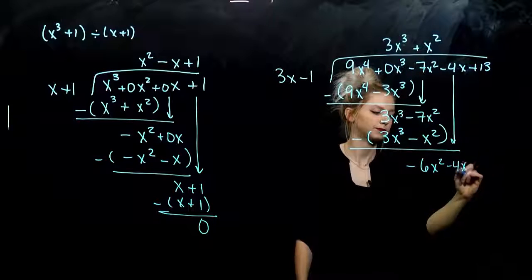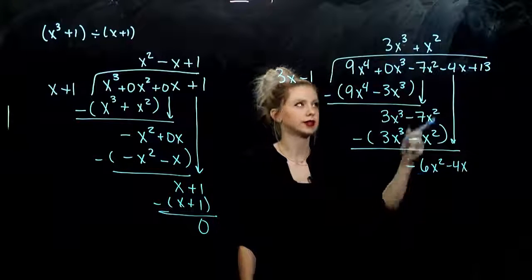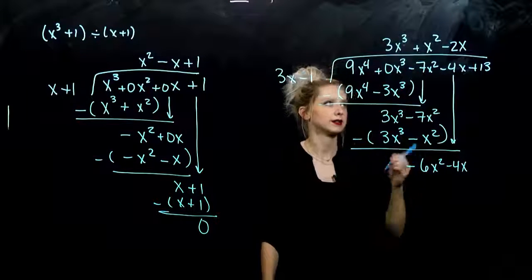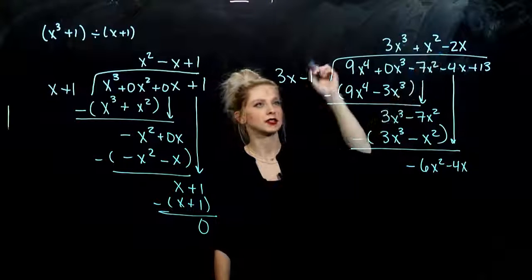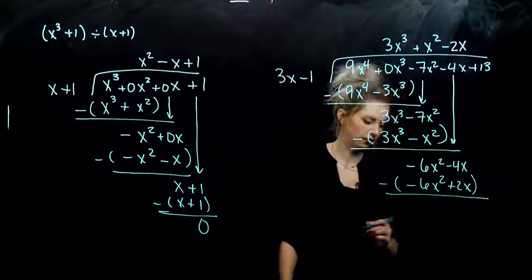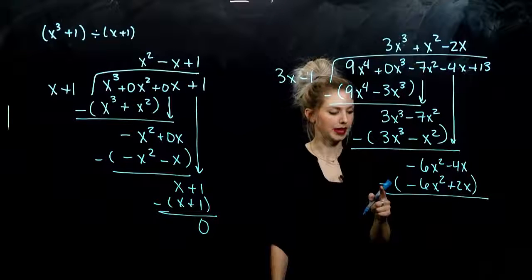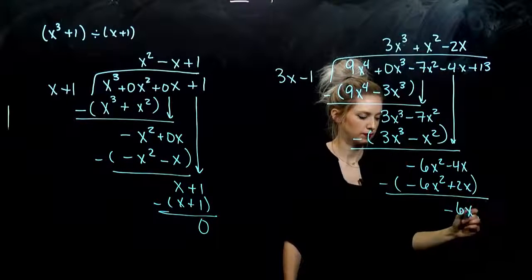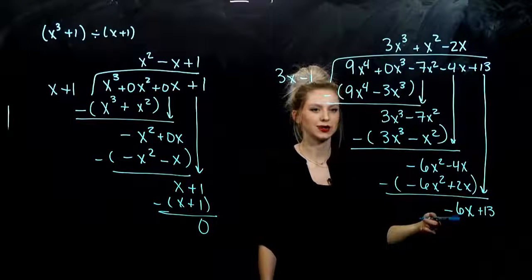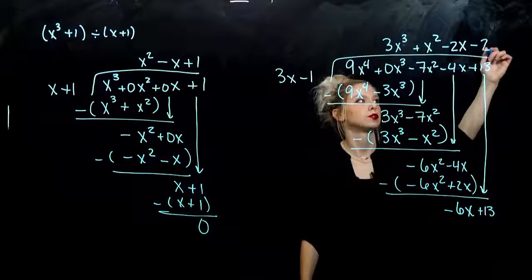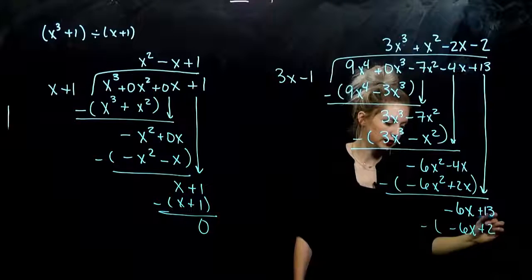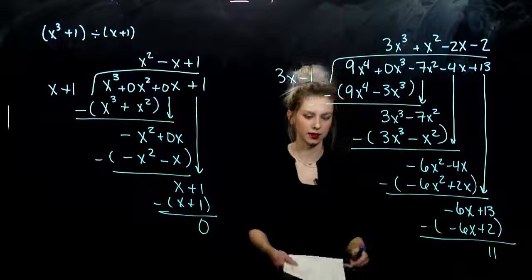Bringing down what's next. What do I need to multiply three by to get negative six? Negative two. And what do I need to multiply x by to get x squared? An x. Again, all the same kind of variables lining up. Taking that times each of these: minus six x squared plus two x. Looking at the difference of the entire thing, first terms are gone. Negative four minus two x gives negative six x. Bring thirteen down — almost there. What do I need to multiply three x by to get negative six x? Negative two. All the constants lined up together. So negative two times each: negative six x, positive two. Looking at the difference, first terms are gone, and I have a remainder of eleven.